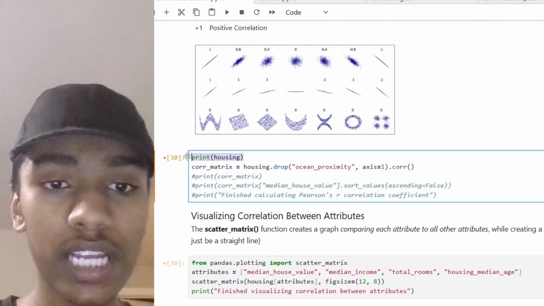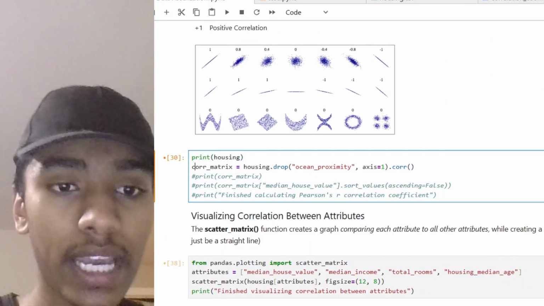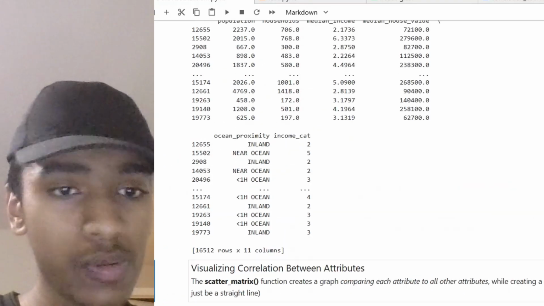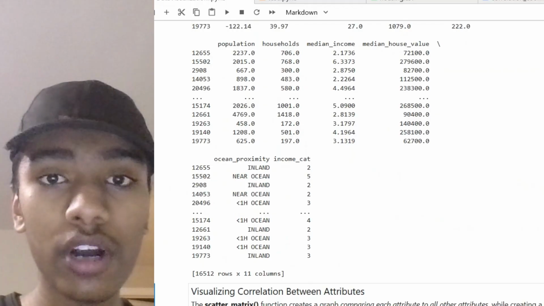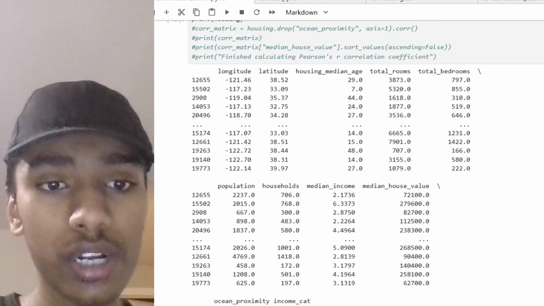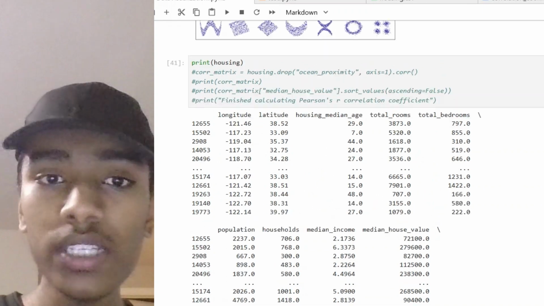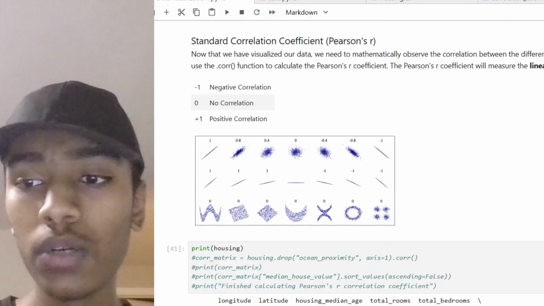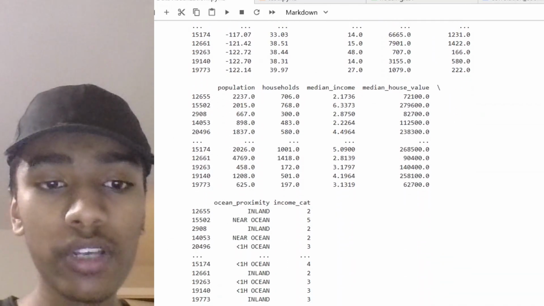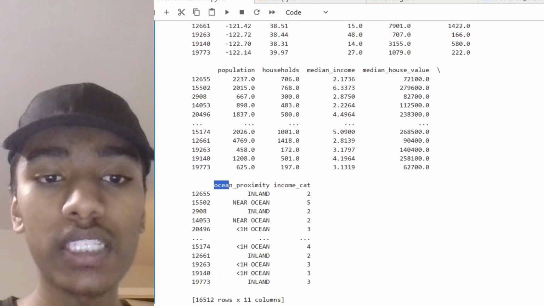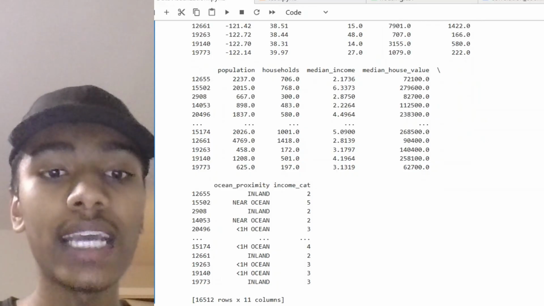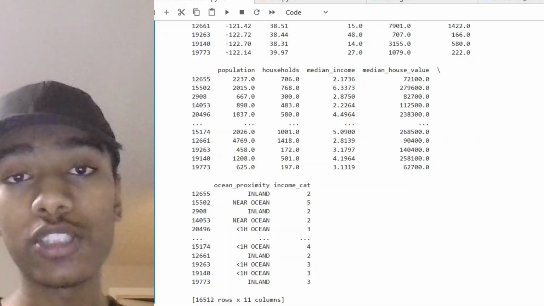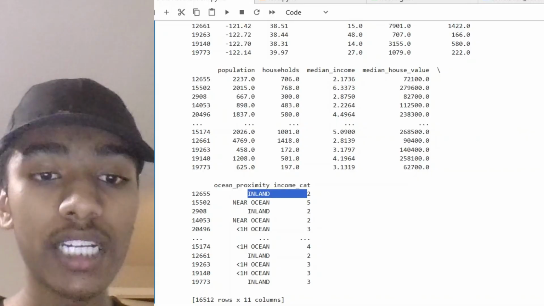So remember, this is our housing data frame, and let's go ahead and first of all start off by printing that out. And what we see there is we got roughly 16,000 rows with 11 columns, and the 11 columns will still be preserved. Now, when you're looking at this, you're noticing that the correlation coefficient only works with numerical values. It only works with numerical values. And so when you're looking at this data, you're noticing here that the ocean proximity cannot be considered due to the fact that it is actually an object. The ocean proximity, while it may look like a string, the values are actually object data types.